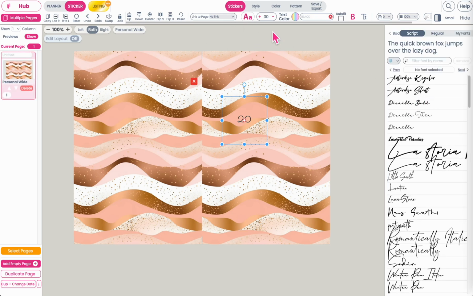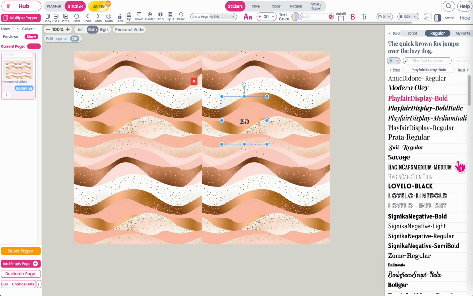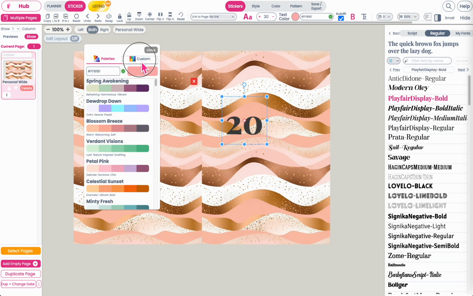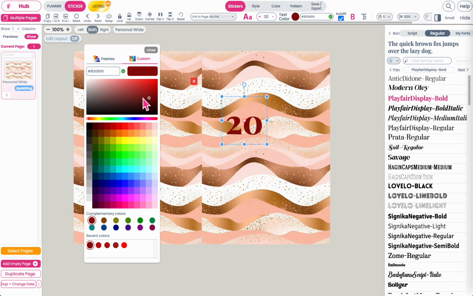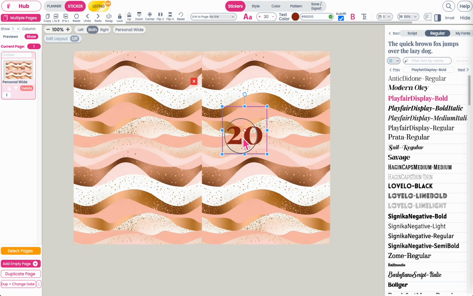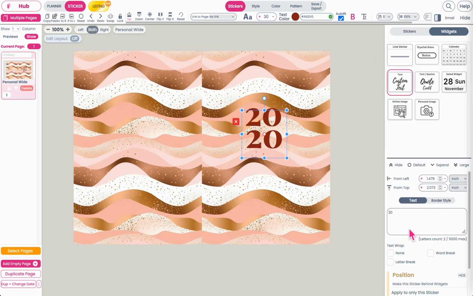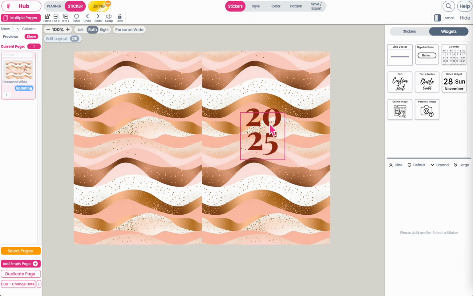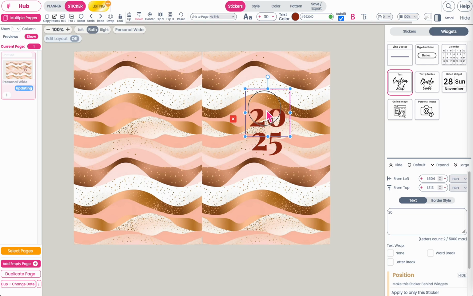And maybe also let's change the font. Click here on the AA icon, and then you can change the font like this. You can also click to auto fit like this, and then maybe let's change the text color to maybe a dark red brown color like this. That might look nice. Then want to move the text here. Now let's copy paste it, drag it down, and down here below let's set it to 25. So now we have a 2025 cover. So make sure it's somewhat set to the middle like this.